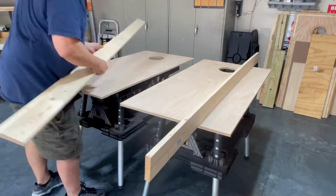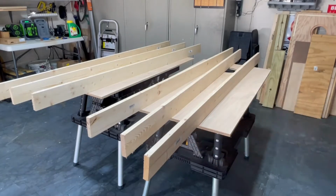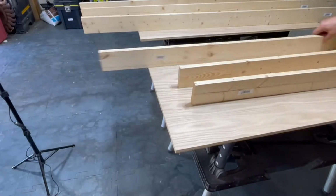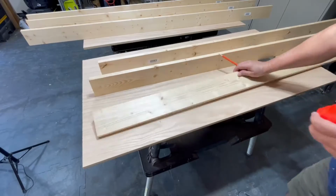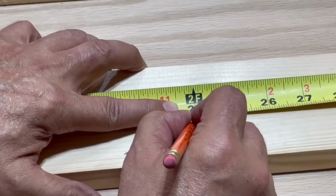I gather up a few 1x4s and a couple of pre-cut half-inch cornhole tops that already have the holes cut in them. These boards are exactly 48 inches by 24 inches. These boards have a red oak veneer top and have a really nice grain pattern. I now start to measure the 1x4s to make the frame.